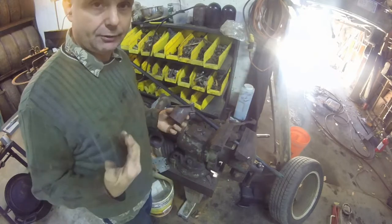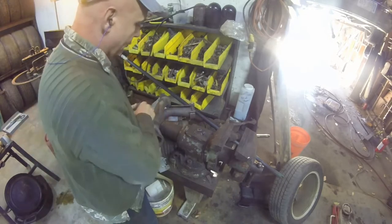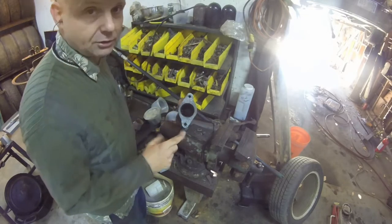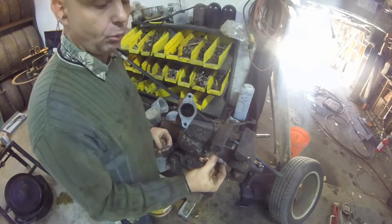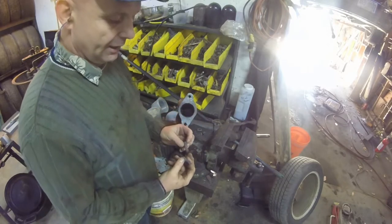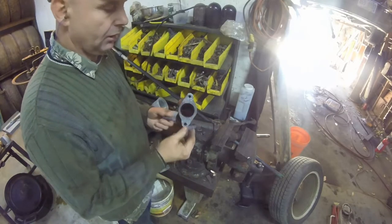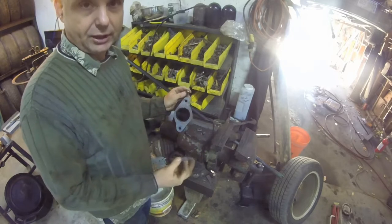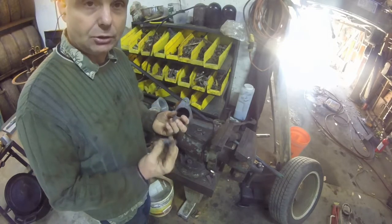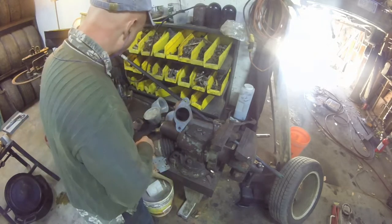So I used my handy sawzall and cut the cat. If you take the plastic shroud off of the wheel well, you can stick the sawzall right in there and get a nice clean cut — there's nothing in the way. After I got that done, these are studs that are pressed in just like a wheel stud. They were really really rusty and I couldn't get a torch inside. So I put it in a vice, used my torch with a brazing tip, got it cherry red hot, and tapped them out with a hammer. Now I can just use replacement bolts.